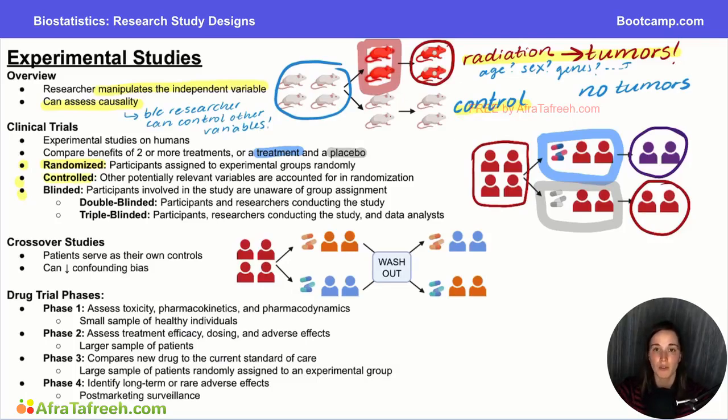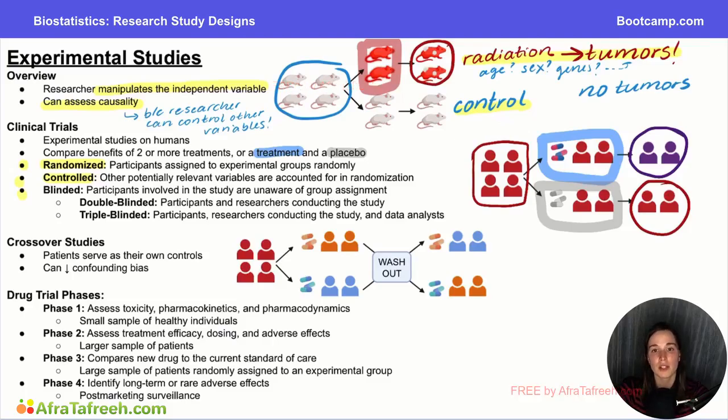An important aspect of a well-controlled study is you want your control group and your treatment group to be as similar as possible in all other variables other than the fact that one is receiving the treatment and one is not. So for example, you wouldn't want the average age of your treatment group to be 60 and the average age of your control group to be 30, because if you found a difference in outcomes between your treatment and control group, you wouldn't know if that's because of the treatment or because of the age difference.